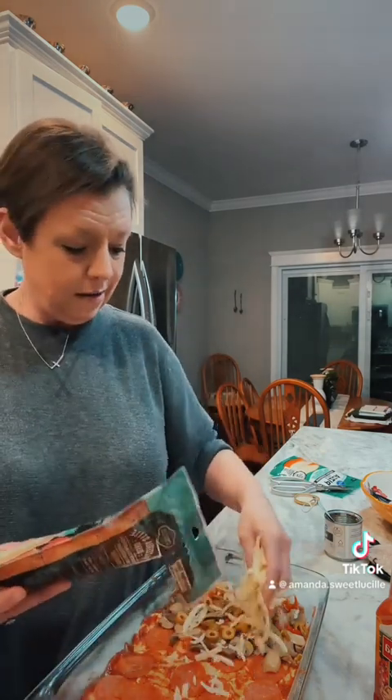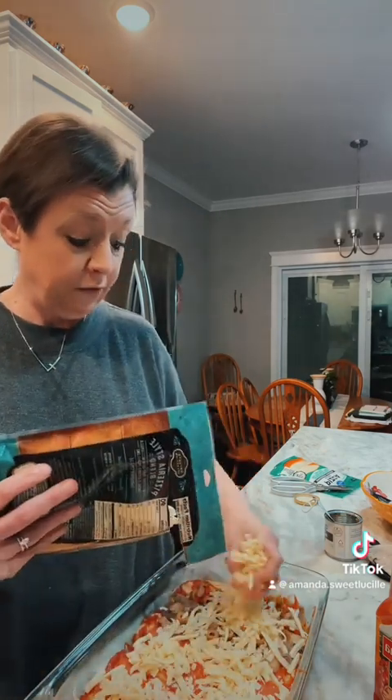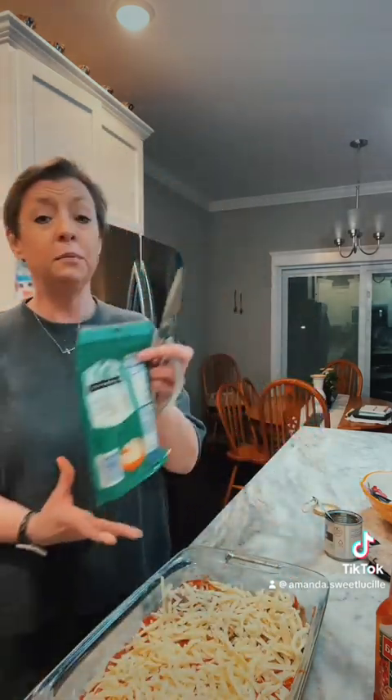Now I'm just gonna cover it with cheese. Let me show you this cheese I found at Kroger's — it's by Private Selection, it's a pizzeria style blend, mozzarella and provolone, and it's thick cut. It doesn't have wax on it like most prepared cheeses and it melts and tastes so good. There's nothing like a homemade pizza with freshly grated cheese, but I'm out of block cheese so we use what we get. I'm also adding a little more Kroger brand pizza blend cheese. I'm covering the crack out of mine — Matt's my big cheese person so I'm leaving his and Mason's side, but adding a lot more to mine. You can't have enough cheese.